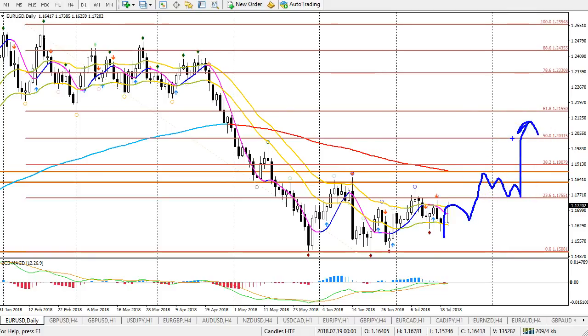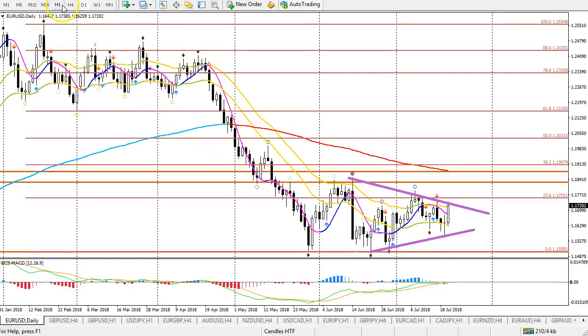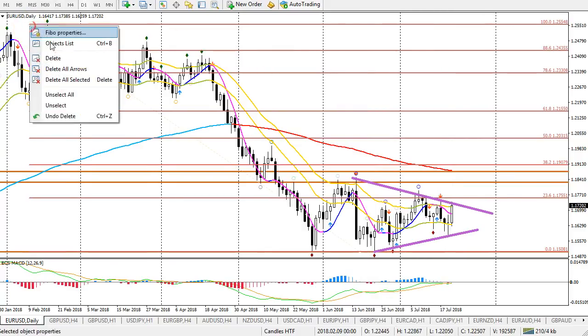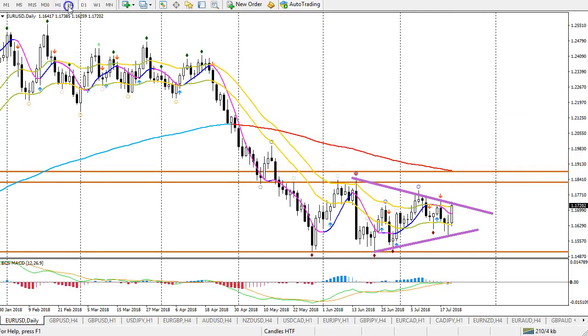That's what I'm expecting, but let's see, it's a bit too far ahead to tell precisely. Price is still in a triangle kind of pattern right now, as you can see, and it bounced off the bottom of that triangle. It had a pretty bullish day on Friday, so let's zoom in. Let me get rid of this fib at least so that it's not too crowded. All right, good.